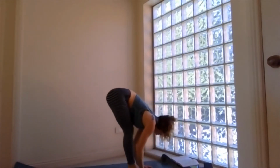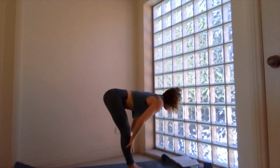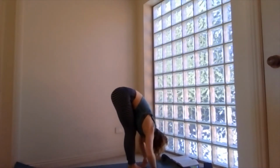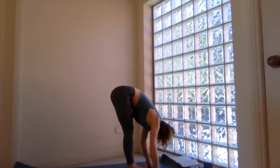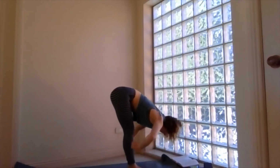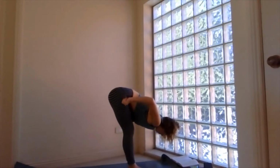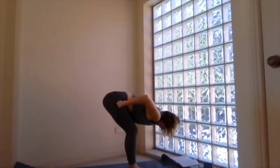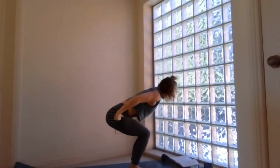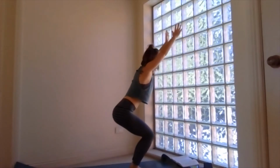Take a halfway lift, breathing in, and then forward fold. Exhale. This time, disengage, because we're gonna add different things. So come to chair pose. Toes together, and then bring your thumbs to your hip bones. Pull them back. Keep your weight on your heels, and bend your knees a lot. Come all the way up, Utkatasana, chair pose.